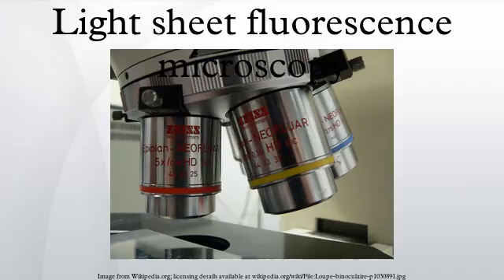As illumination typically penetrates the sample from one side, obstacles in the path of the light sheet can disturb its quality by scattering or absorbing the light, leading to dark and bright stripes in images. Parts of the sample with a significantly higher refractive index can cause a focusing effect resulting in bright stripes behind those structures. To overcome this artifact, the light sheet can be pivoted — rapidly changing its direction of incidence by a few degrees — so light also reaches regions behind obstacles. Illumination with two light sheets can further reduce these artifacts.